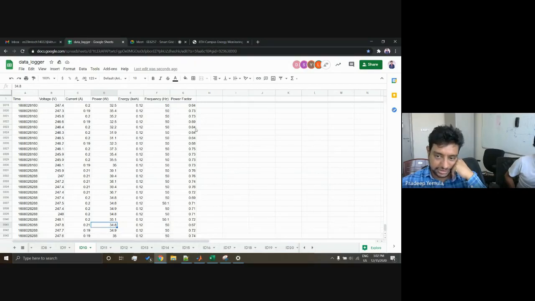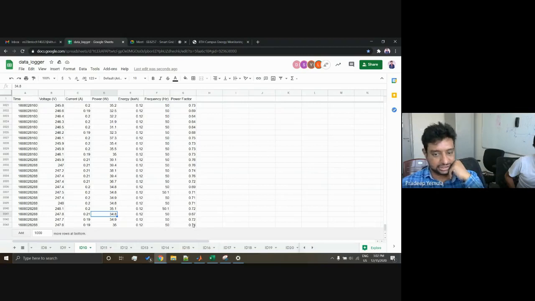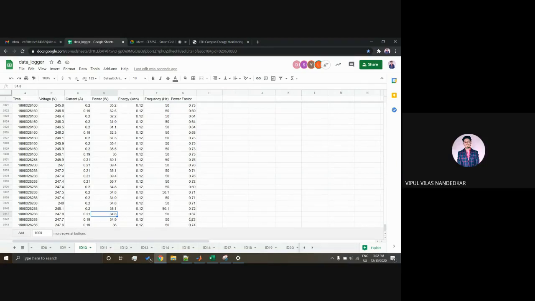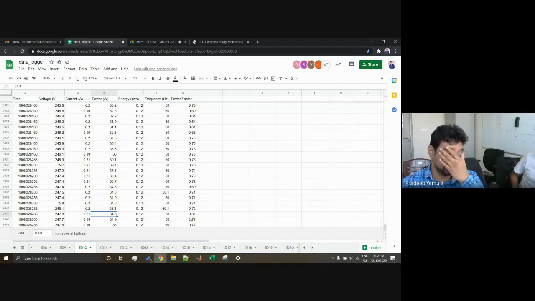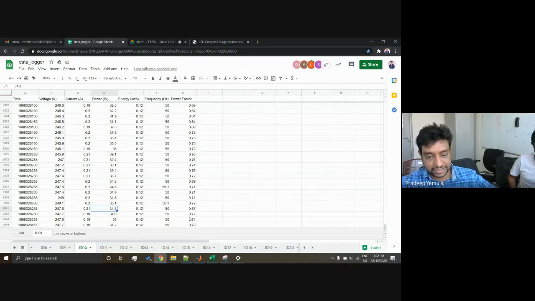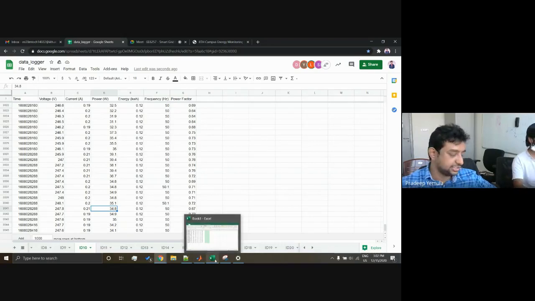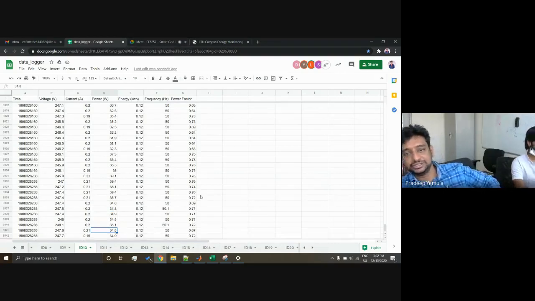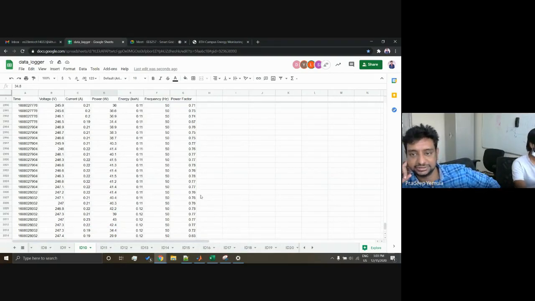Power factor. Even the power factor is kind of 0.6, 0.7, which is not a good power factor, because in an LED TV the LEDs are in DC, so power factor is also an issue here. Anyway, in order to understand this better, we'll have to visualize it. So we'll try to plot it, and then we'll see how it goes. Any questions, anybody has any doubts, anybody want to ask based on this?